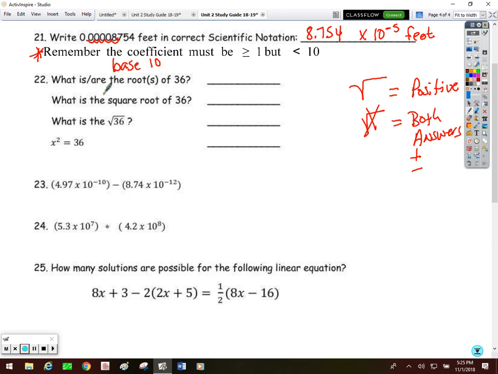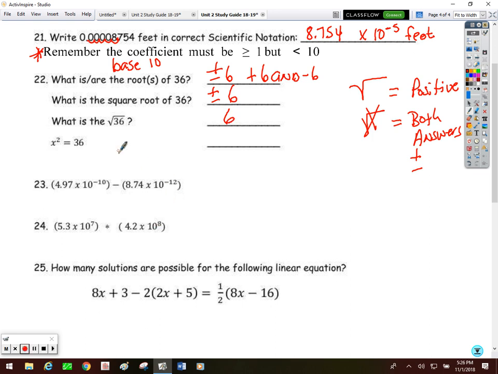So the first question, what is or are the square roots of 36? I don't see a radical sign here, so I'm going to say plus and minus 6. Remember guys, you'll see it sometimes like this, plus 6 and minus 6. Same question, all I did was take out the word are. Doesn't change anything else, it's still plus and minus 6. The next one, what is the square root? So this is words mixed in with the radical sign. Well, I see the radical sign, so it's just the positive 6.